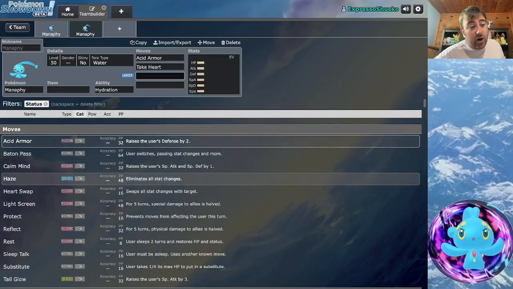But then we also have access to Haze as well, which is a completely different U-turn right there, because Haze will just remove all the boosts and debuffs from the entire field. So yeah, the fact that Manaphy has that as well means Manaphy could just say, nope, we're just sitting on the field together, you and me opposing Manaphy. You can just set them up all you want. I'm just gonna say no and just wipe the entire field. Like, yeah, that's fun.